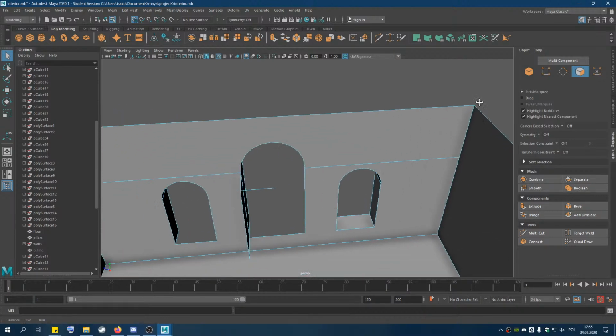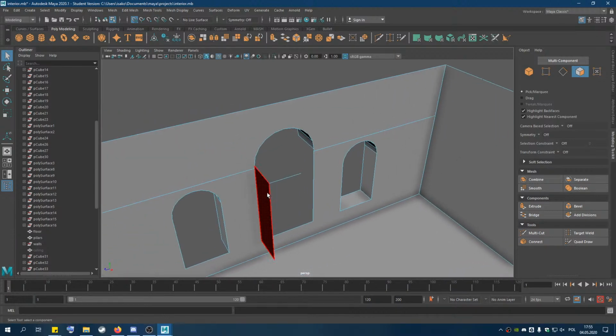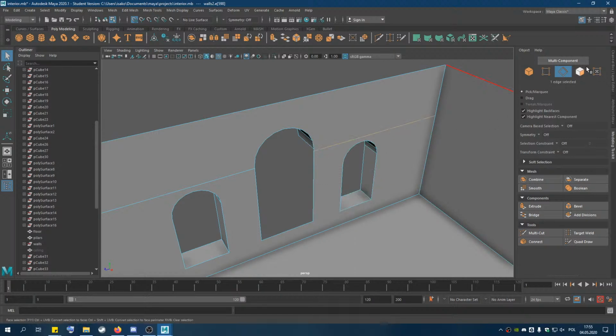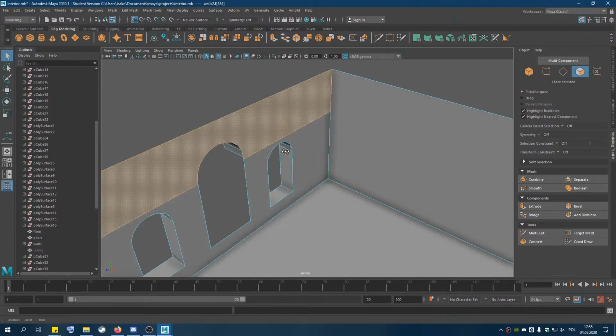And then we will create some polygons that we actually need for this mesh. What should I do with you? I don't know what to do with you. Okay, no worries.